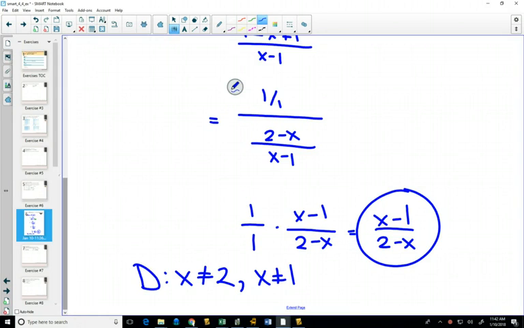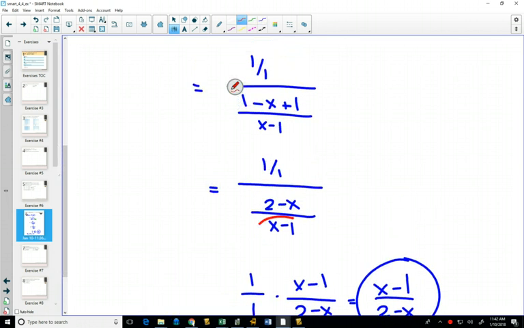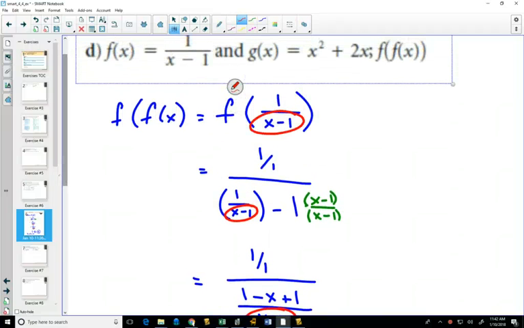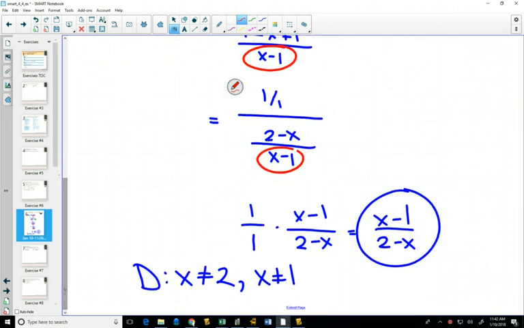That's okay, but we have to check every place that we're dividing in our entire work. And here we're dividing by an x minus 1. Here we're dividing by an x minus 1. Even here we're dividing by an x minus 1. And in fact, even initially, we were dividing by an x minus 1. And so because that was in our work, if you plugged in 1, somewhere along the way, you'd hit a non-permissible value. So we have that as well as a non-permissible value. And that's why I wanted to do that one together.